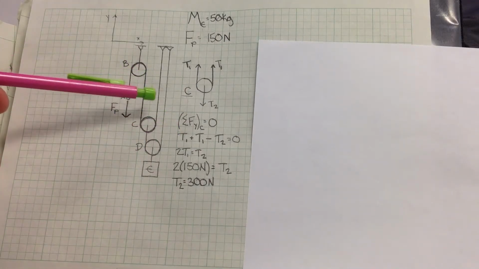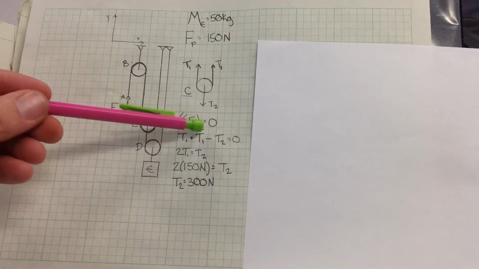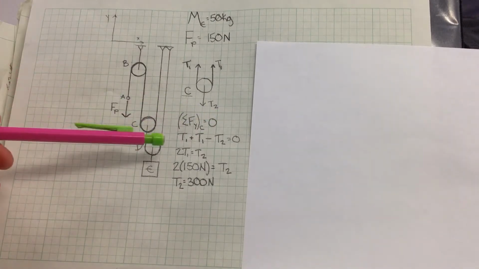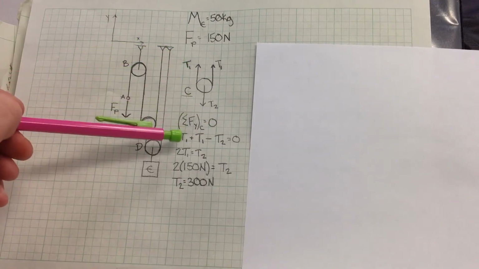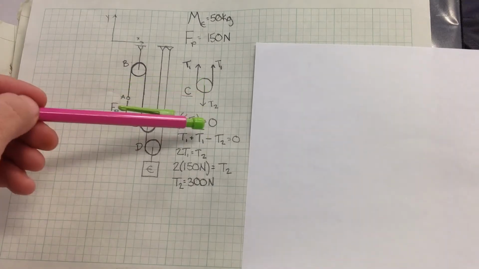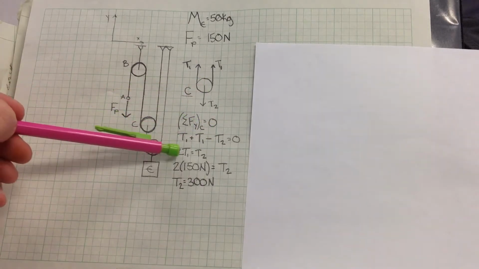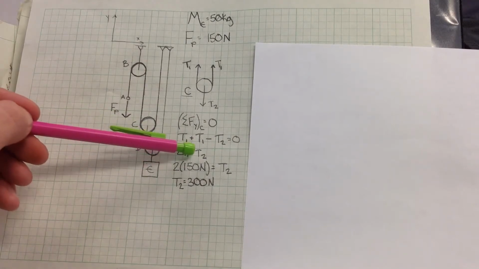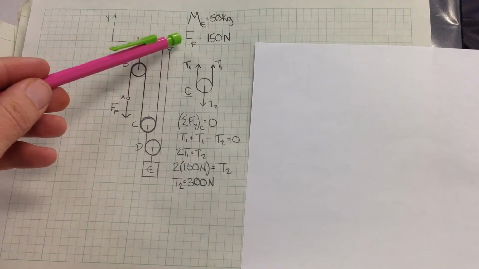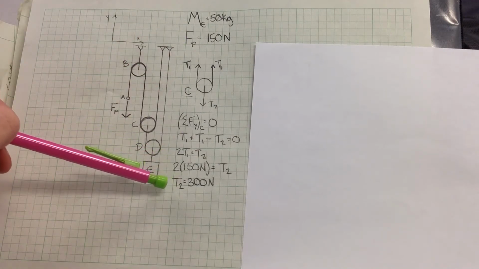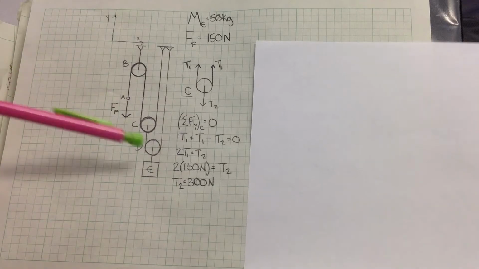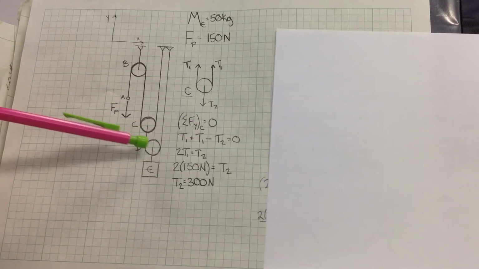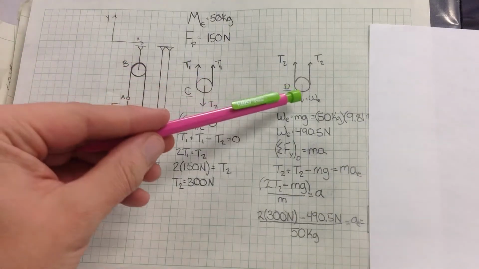Once we apply force equilibrium at pulley C, the sum of the forces in the y direction about C equals 0. We have our two tension 1s in the upward direction, and we have our tension 2 going downwards. Solving this equation for tension 2, which is what we're trying to find, we have 2T1 equals T2. Plug in our initial force condition, and we have T2 coming to 300 newtons. Once we know the unknown force T2, we can evaluate at pulley D to find our forces here.